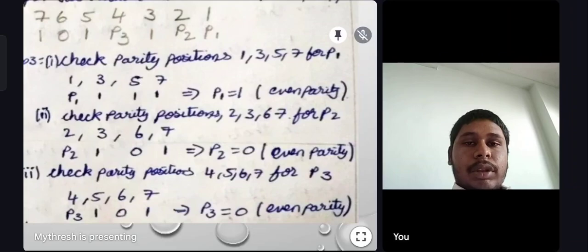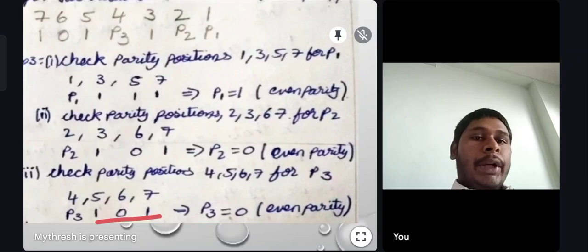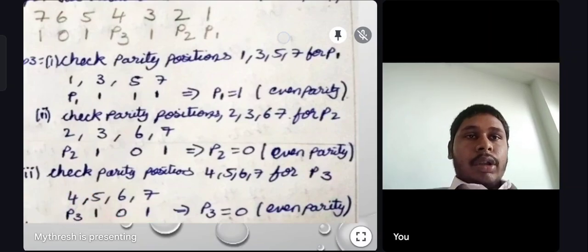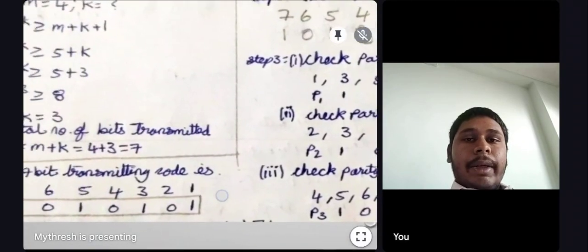If we see this, we already have 2 ones, which is even parity. So we get p3 is equal to 0. So if we substitute parity 1 is equal to 1, parity 2 is equal to 0, parity 3 is equal to 0, we will get this.